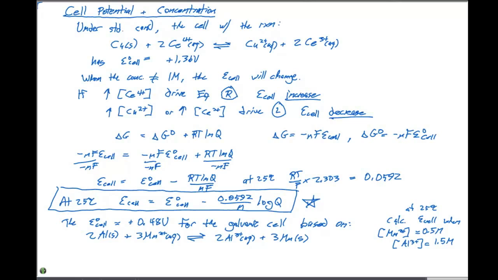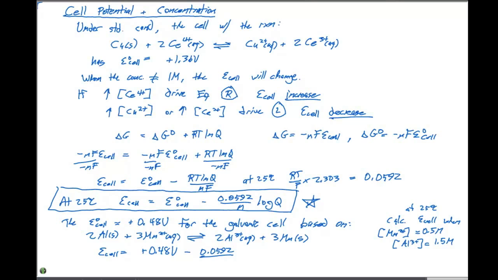So we can set up our equation here where our overall cell potential is going to equal the standard cell potential, which was given in this case to be positive 0.48 volts, minus 0.0592 divided by N. And in this case, we can do two things to calculate N. The first is break it into two oxidation and reduction half reactions. Or we can look at this overall reaction here and try to figure out how many electrons are transferred.